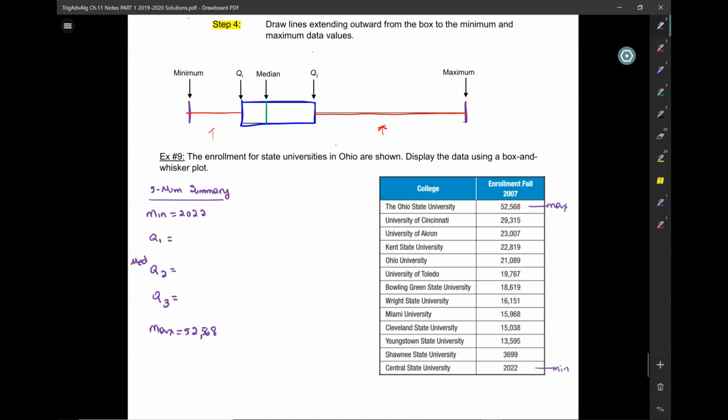Okay, so if you count here, there are 13 total, so n is equal to 13. That means the median is going to be the middle number, and it's Bowling Green. And it's just a coincidence that it got some fame in the very recent past. So that's the median.